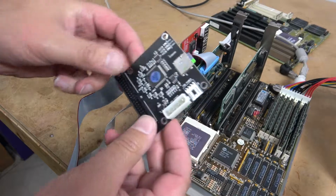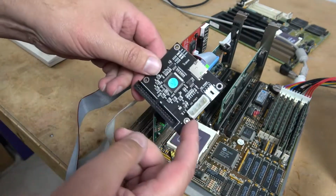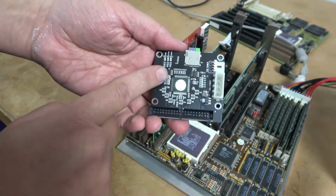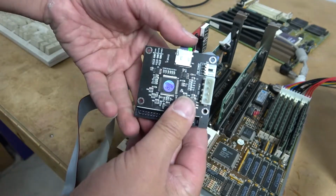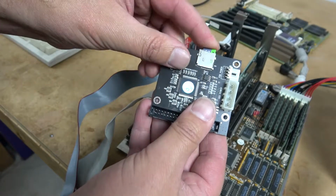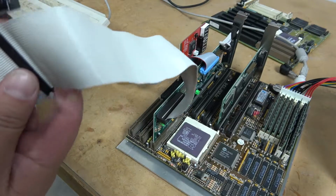The first is storage. And while I do have IDE drives that will work on this, they are notoriously slow. So I'm going to use an SD card reader that has an adapter to an IDE interface. Basically we have a micro SD card here. Clicks in place and acts like any other hard drive.